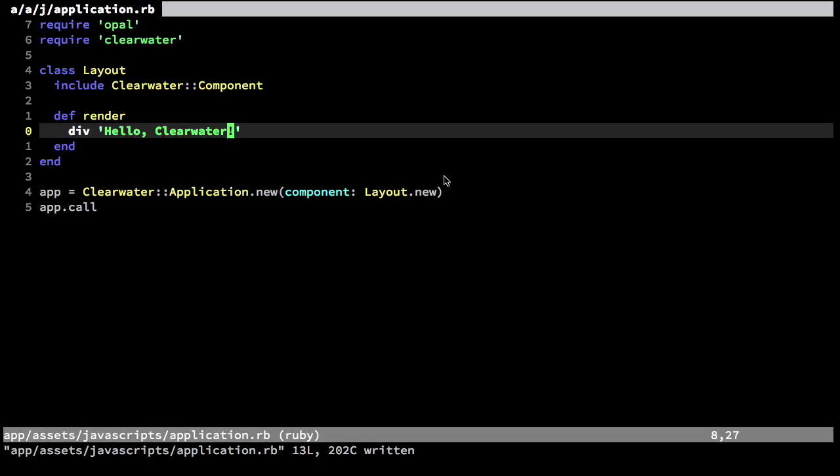In future screencasts, I'm going to talk about components. I'm going to talk about routing, which is important if you have more than one screen to display, how to store data, how to fetch data from an API, and how to do render caching for performance reasons.